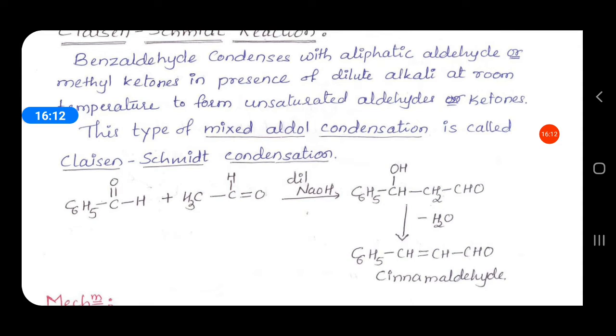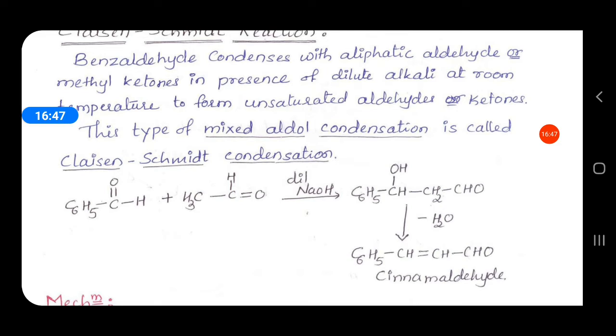In presence of dilute alkali, the condition is same like the aldol condensation. In the aldol condensation also, two molecules of aldehyde are going to react in presence of weak base. Here also, two molecules of aldehyde are going to react in presence of dilute alkali. But the thing is, both are different aldehydes. Here self-condensation is not taking place in between two different aldehydes.